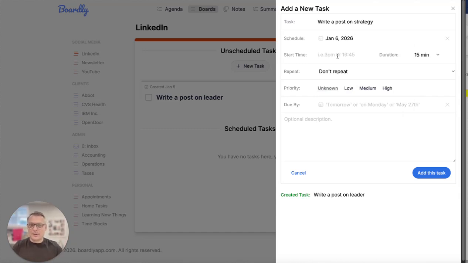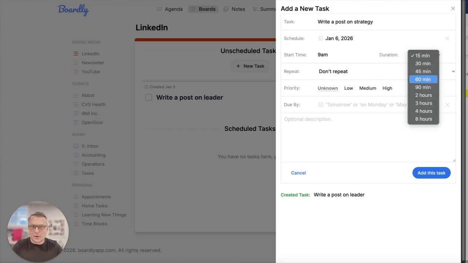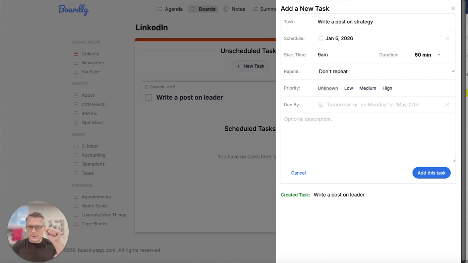Now, if you want to work on this task at a specific time, let's say 9 a.m., you can write 9 a.m. in here, and then select how long you want to work on it. Say we're going to work on it for an hour. And this will schedule the task for tomorrow at 9 a.m. for 60 minutes.